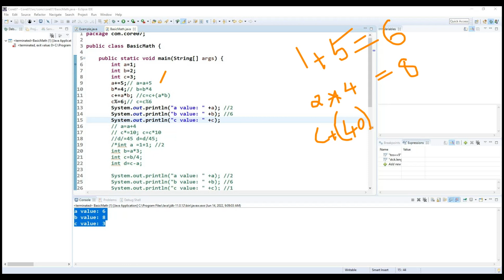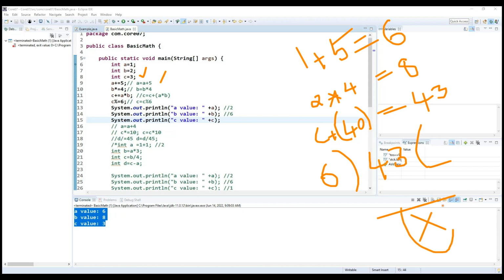But right now the C value, how much here? 3. Right now the original value, how much here? 3. The result will become 43. Okay, 43. And then we are doing the modulo operator. You can do the modulo operator like this here. What is the result we are going to get here? The result we are trying to store into the C variable here.